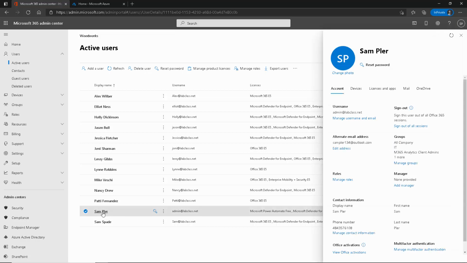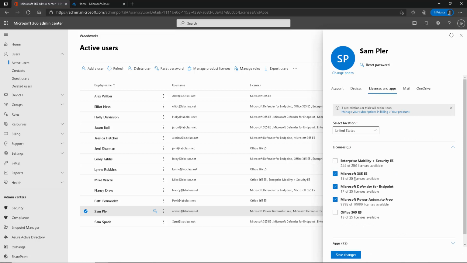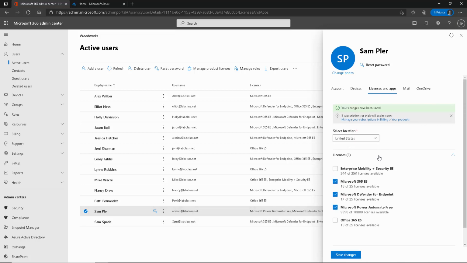So this guy is pretty much the guy to set up the tenant. His licensing is pretty much a Microsoft 365 license, plus Defender for Endpoint for his devices. And of course, the difference between Microsoft 365 and Office 365 is that if I'm using Office 365, then I'm going to assign him the EMS license, whereas the Microsoft 365 E5 license encompasses Office and Endpoint Management. But then I also have the Defender subscription, the trial here. And I'm logged in as administrator.